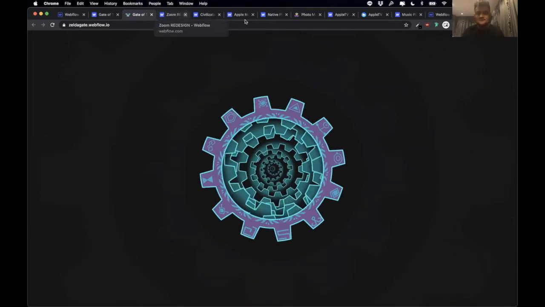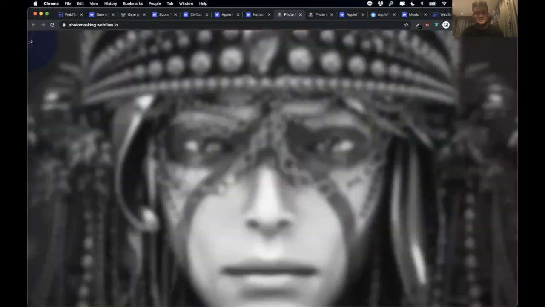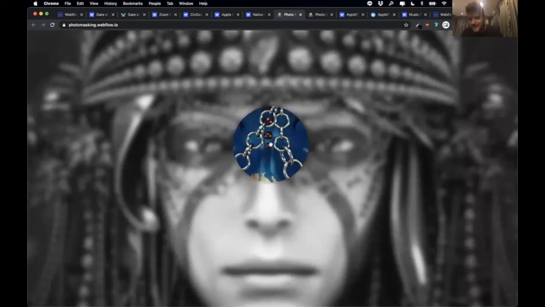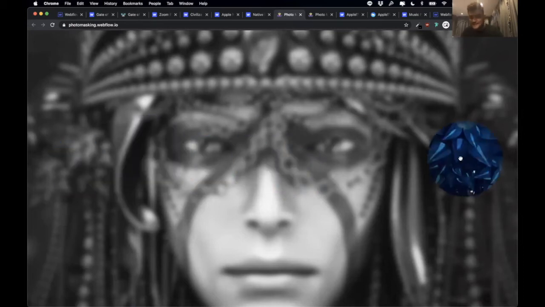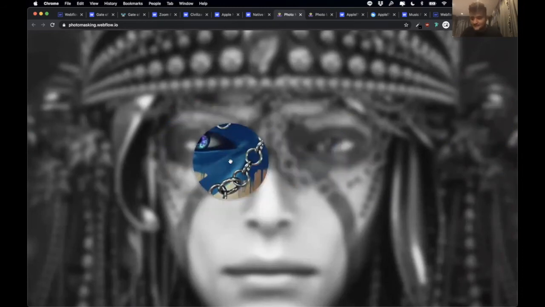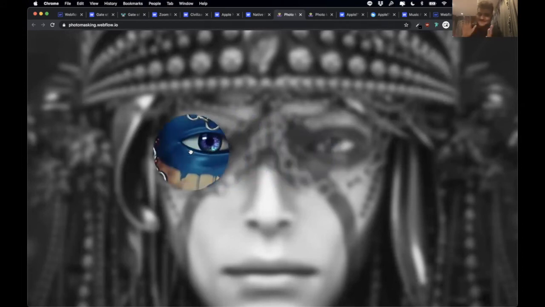Let's take another idea, for example, native photo masking. Here, what you have is essentially two photos. You have one big section with a photo inside of it. And then you have the colored version of that photo in this particular div, in this section, which is set to a particular width and height, and the overflow is set to hidden. Then you set up an interaction saying when the mouse moves to the left, move the picture to the right, and vice versa. So what happens is the photo in the background is actually moving, but you're not seeing it because as you move to the left, it keeps that photo perfectly stacked on top of the other. So it's just a really fun little technique.